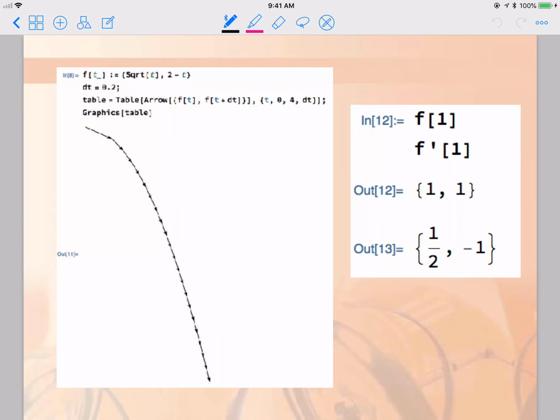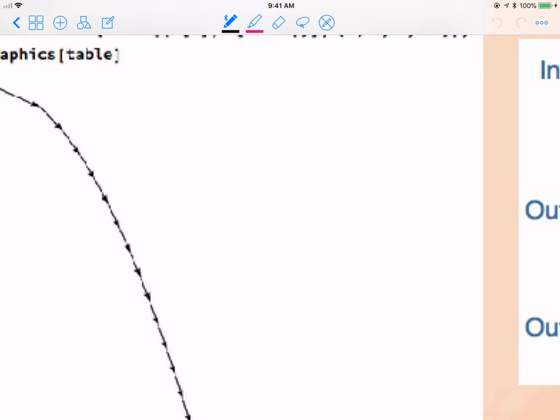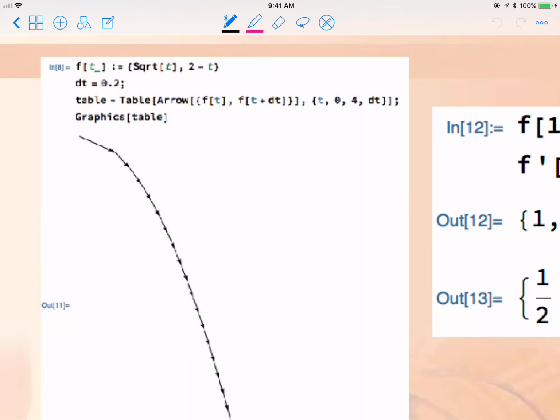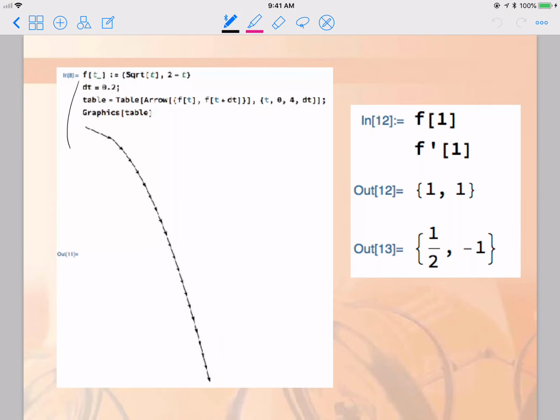Now over here, I don't know if you can tell, I've got arrows. So what I did was I created a function. I wanted to include this because this will be helpful for when you're doing your homework and creating your videos, creating your Mathematica input and output. So notice here's my input and here's my output. Okay, and I created a function. So at this row here, I am creating a function.